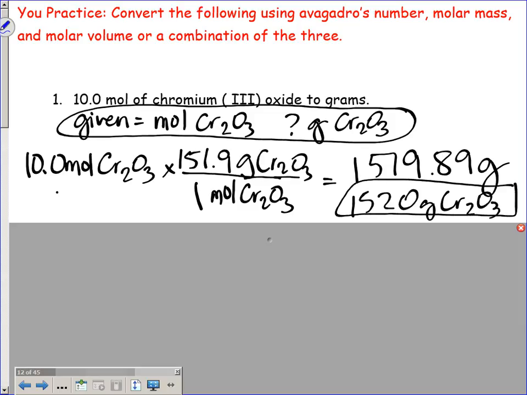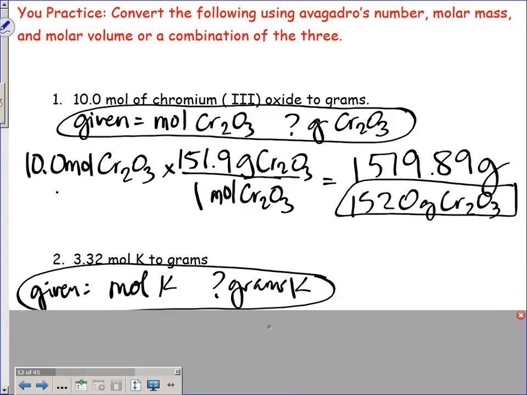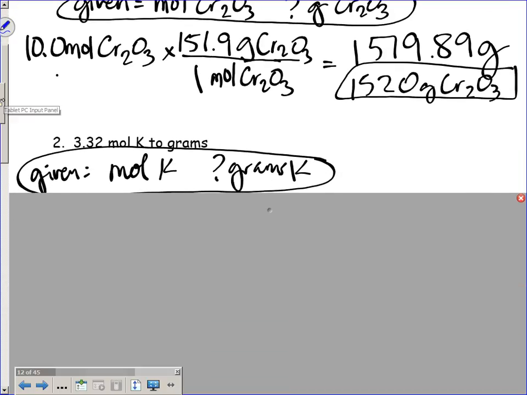I have to hesitate writing the 3 there, because when you say chromium 3, if you put the Cr3, the 3 actually gets crisscrossed. Okay, not a bad one, single step problem. Next one, we have our generic setup, and I think it is helpful to start with just the question you're given, because then it helps you understand, can I do this in 1 step, or is this going to be multiple steps?